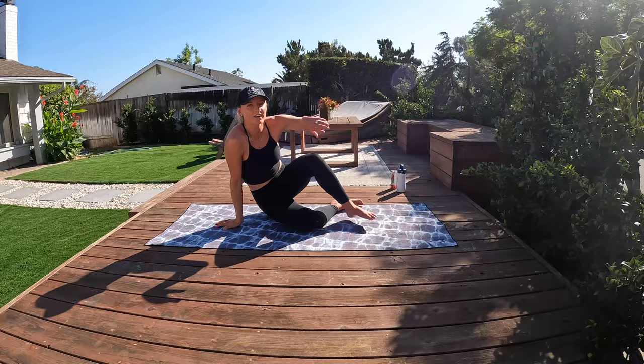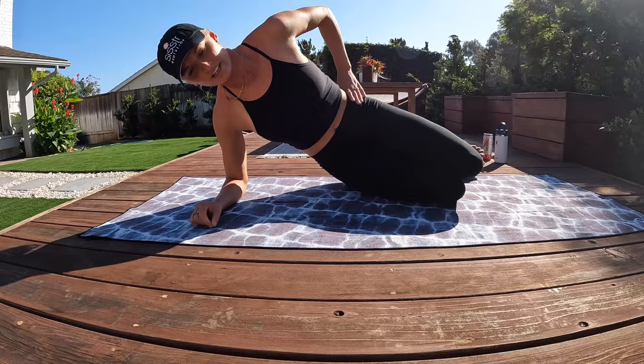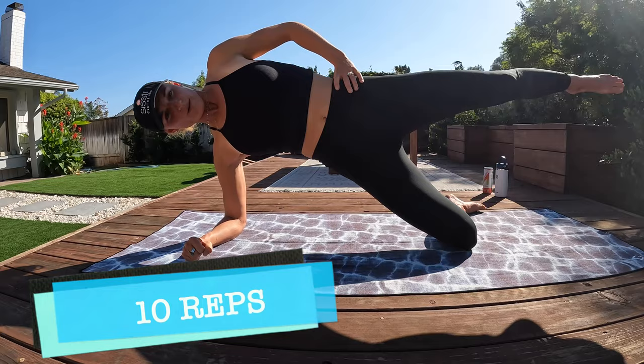Round number two, we're gonna do all three of those exercises. Again, exact same order, exact same way we just did it. So we're gonna start again with these glute med side lying lifts. Here we go. And one, two, three, and down. One, two, three, and down.